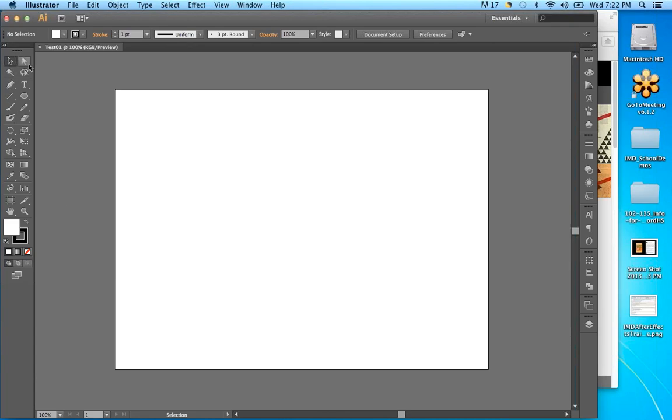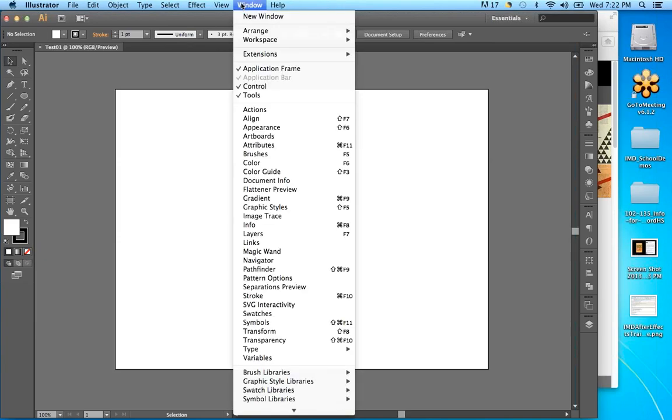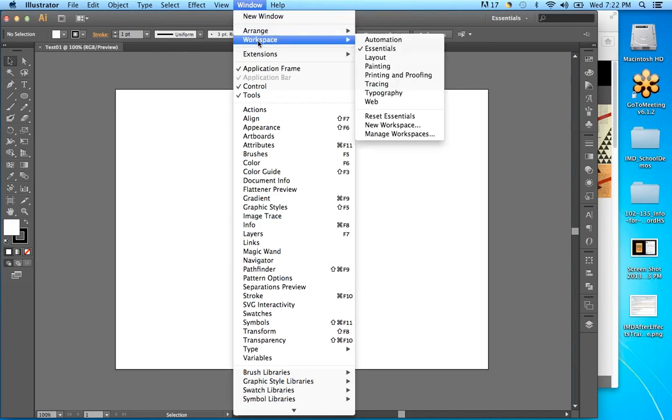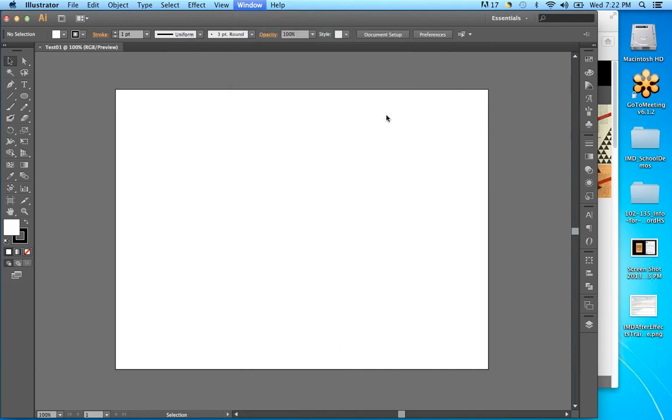Here are our tools. These are the tools of Illustrator located here on the left-hand side. You know what? I'm going to reset my window so we have our workspace, just so we're consistent. I have a workspace, Essentials, and I'm going to reset my Essentials. If you adjust anything new, it will stay, but I'm going to reset it. I lost some tools here that I use once in a while that I've docked out there. But right now I'm going to start from new.